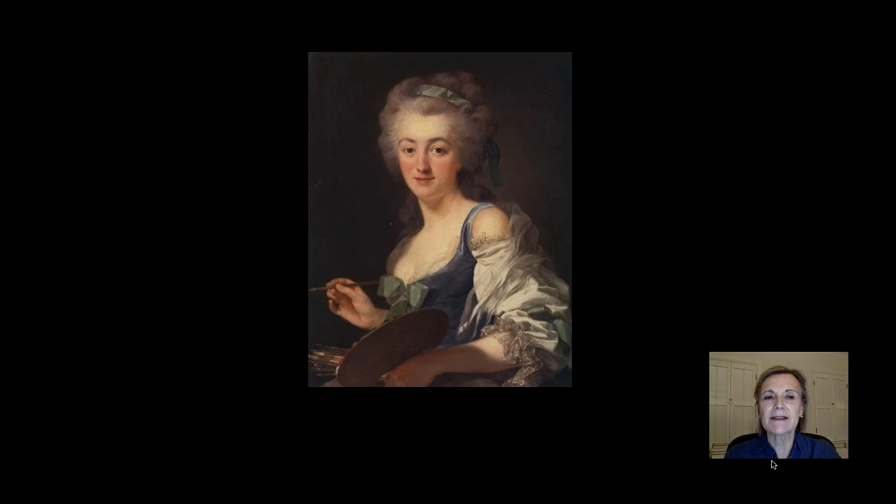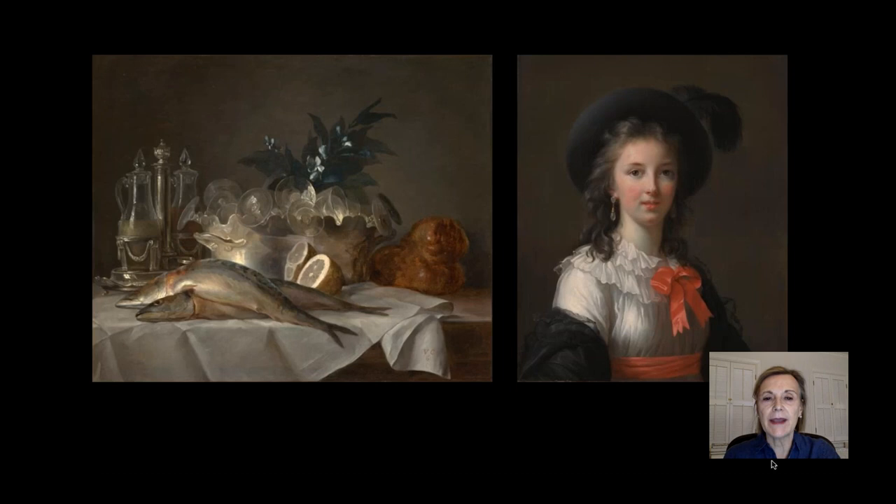She overcame considerable obstacles to achieve her success as the foremost still life painter in France at the end of the century, on the strength of her own talents. By age 26 she was one of the very few women to be accepted as a member of the powerful French Royal Academy of Painting and Sculpture. Moreover, she was given an apartment in the Louvre, which allowed her to show her work at the annual Salon and thereby gain critical acclaim and patronage. Today our still life joins a self-portrait — shown at the right — a highlight of the Kimball collection by the great portraitist Élisabeth Vigée Le Brun, Vallayer-Coster's slightly younger contemporary and also a member of the French Academy.